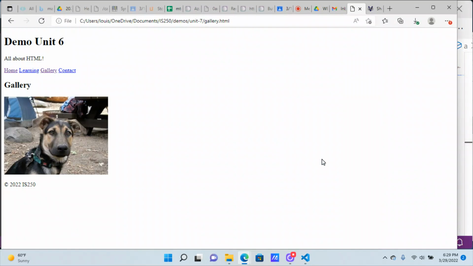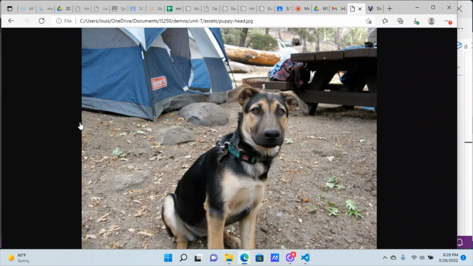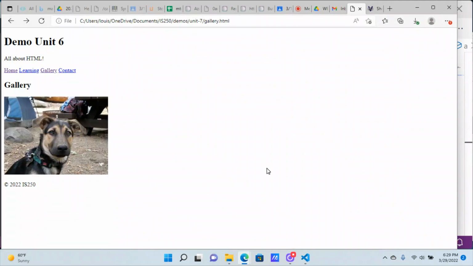So I go back over here and refresh. There is the thumbnail image again. It's now a link. If I tap on it, it takes me to the big image. Now it's opening up in the same tab, which I don't want. A lot of users will just assume this opened up in a new tab or in some kind of hover state, and then close this. Then of course you're dumping them out of your website, which isn't good for anybody.